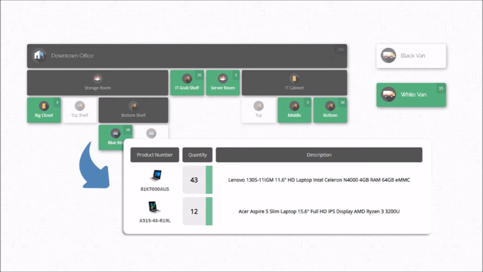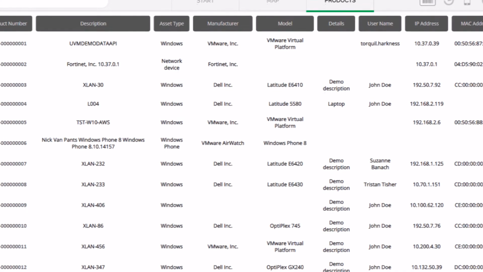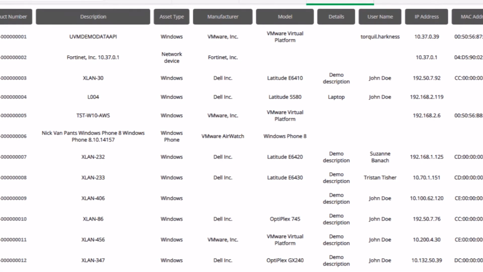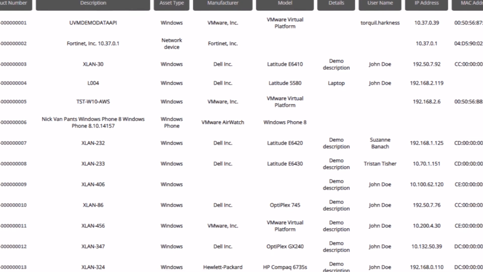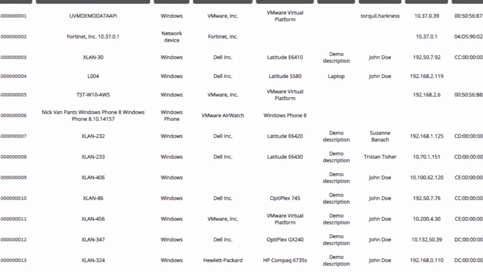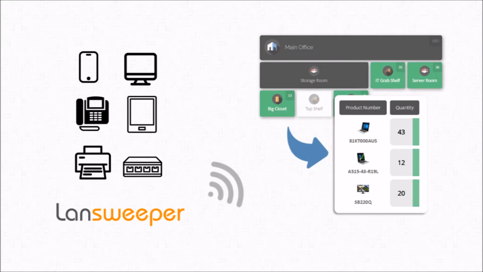Now, in any inventory management software, the heavy lifting usually happens at the very beginning, during setup. In most cases, you need to create a catalog of all your items with product numbers and fields and quantities, and this can be a lot of work, and it's usually a long and maybe a frustrating process for a lot of people. Now, the purpose of this integration with Lansweeper is to completely remove this tedious process.